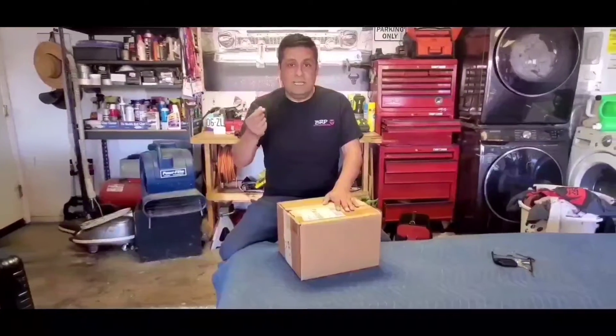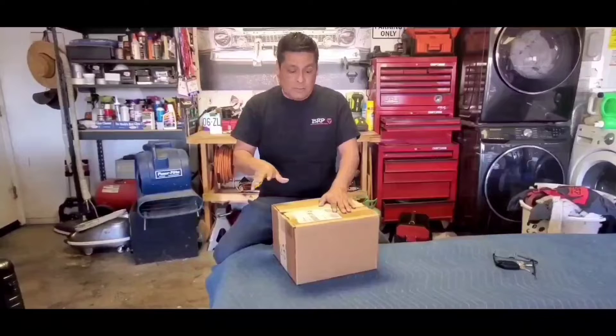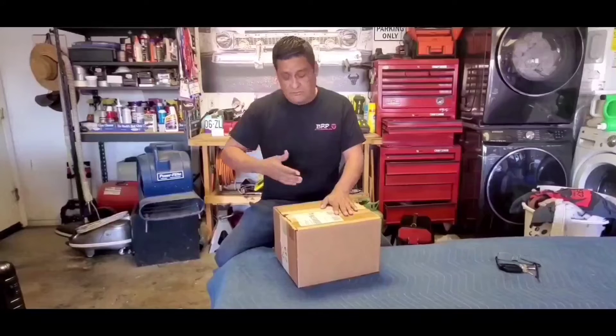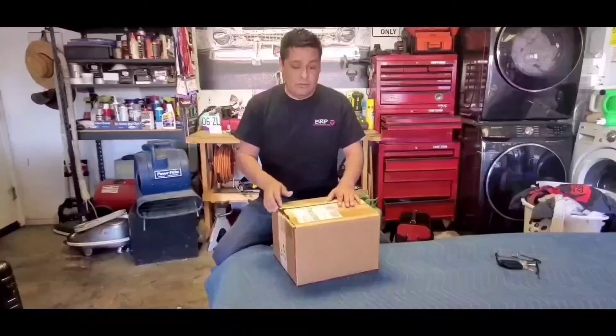This is going to go wired directly to your indoor lights or your dome light inside. When you hit your remote, if the inside lights up, the outside will as well. I'm going to pull this out and kind of show you guys what it is. I've been wanting to do this project for a while now and I've been really busy, so this is the perfect time for me to do it.